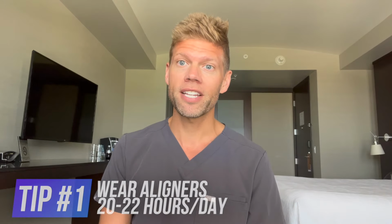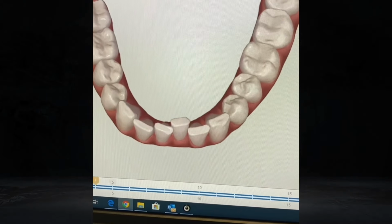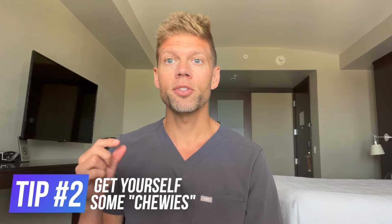So the first tip is you have to wear your aligners at least 20 to 22 hours a day. If you don't wear it, it won't work. In fact, if there's certain times where you're not wearing your aligners, your teeth actually might regress and go back to their original positions.